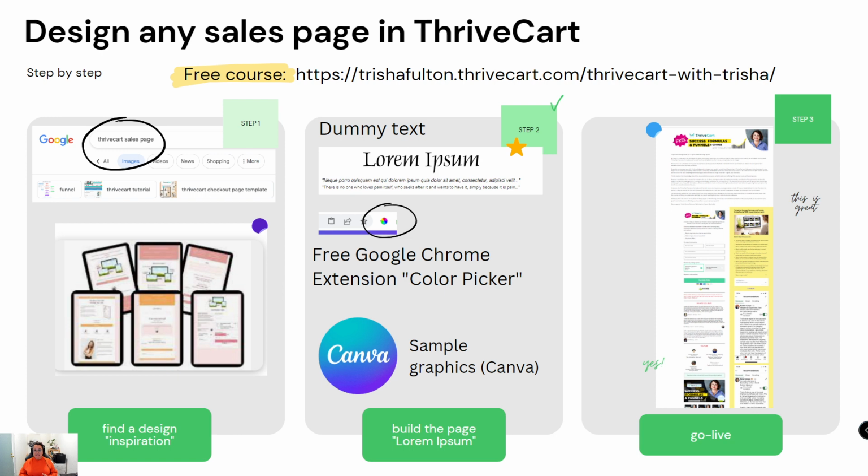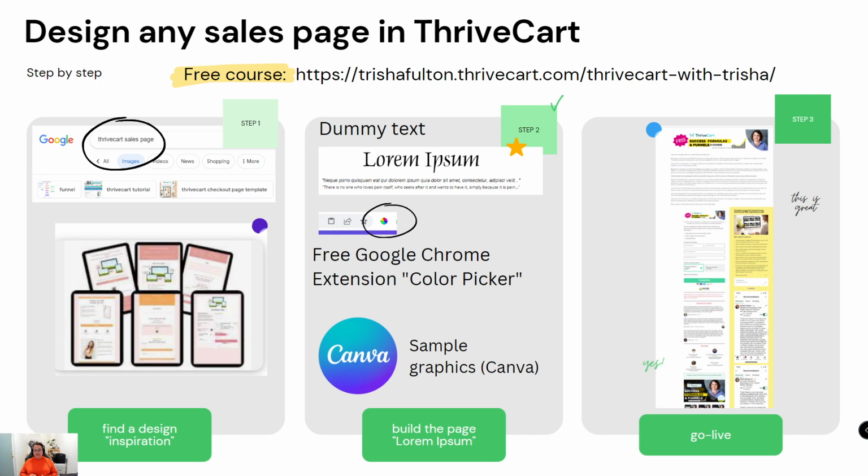The next thing we're going to need is some dummy text. Now the dummy text will help you get over the fear of putting the wrong information in. So be calm, be zen, feel good about this, don't stress, it's all okay. The dummy text, Lorem Ipsum, you can just Google it and you can copy paste from Lorem Ipsum to build it out, and I'll show you what I mean as we go through it. There's also a Google Chrome extension called Color Picker, and it's spelt the American way, Color Picker. Please go in and download that, because you're going to need that to be able to grab the color of any image on the internet that you want to make for your background color.